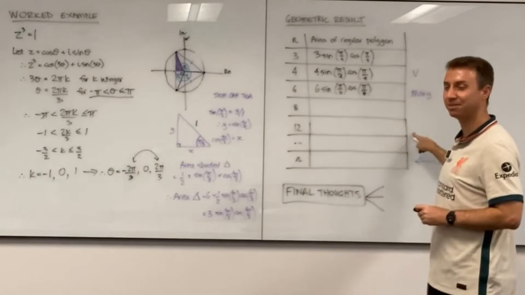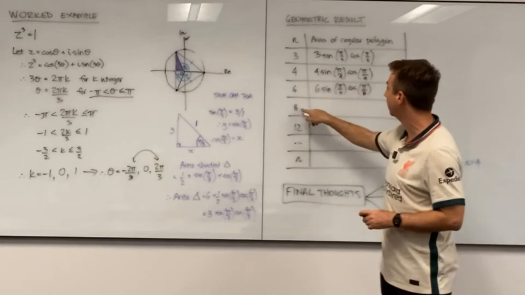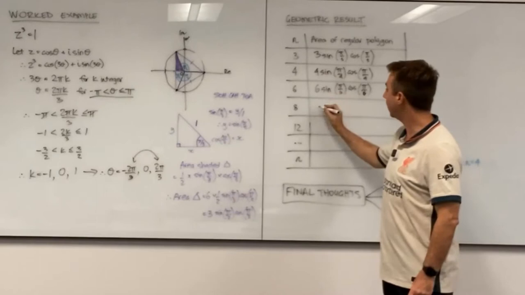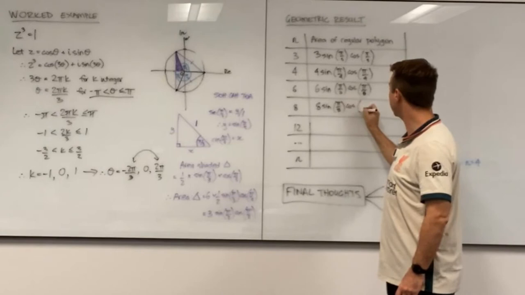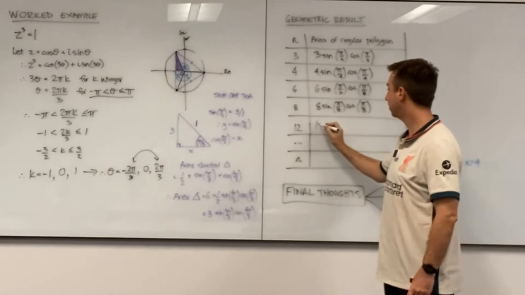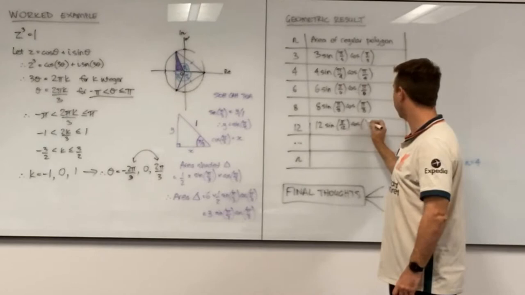Now if our other students didn't flake out on us today I'd ask them what they had, but do you want to guess? Can you see a pattern? What would you guess the area of the polygon would be when n equals 8? 8 sin π/8 cos π/8. Very nice. And what would you guess if it was 12? 12 sin π/12 cos π/12. Very nice.